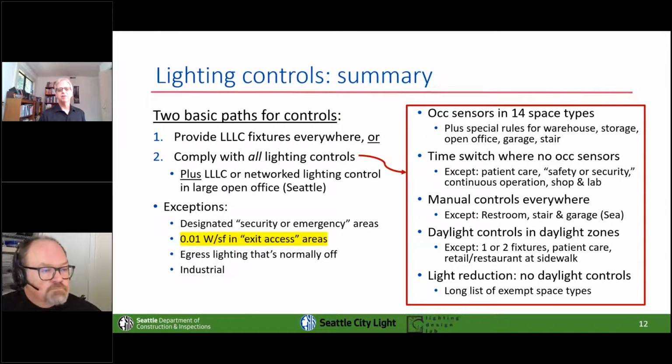You could have these LLLC fixtures every place, luminaire level lighting controls, which just, by the way, means that these are fixtures with their own controls, their own daylight sensors and occupancy sensors and controllers on board instead of room level lighting controls. Anyway, you can do that, or you can comply with all the rules for lighting controls that are in the code.